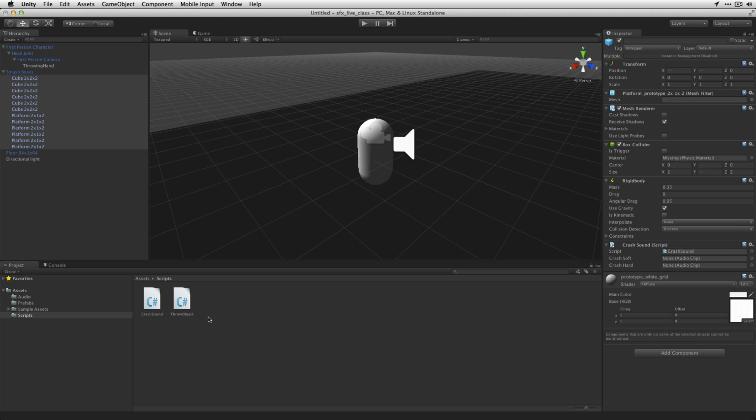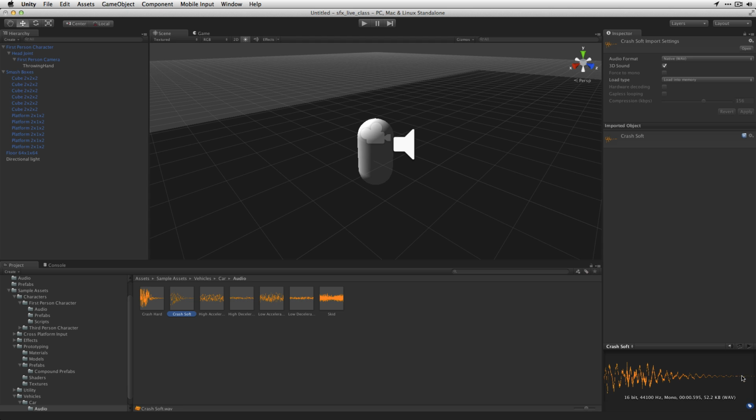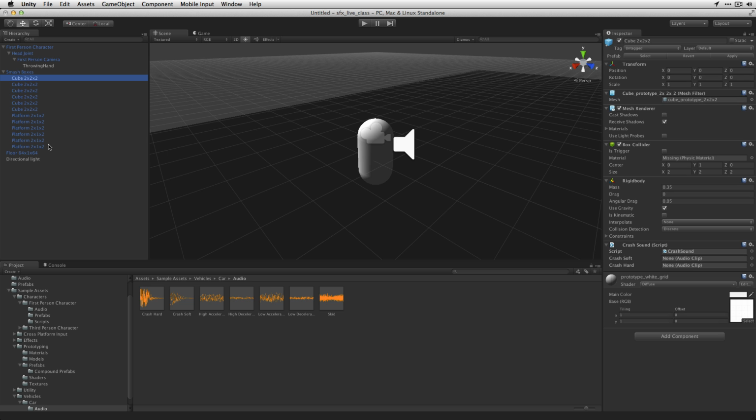And we will assign, from our sample assets folder, under vehicles, car, audio, I'm using these car crash sounds. So I'm going to select all of these objects at the same time and then drag crash soft to the crash soft slot. And we might as well do crash hard while we're here, even though we're not using it. Now, we're also going to want to add an audio source to all of these, which I'll do while I have them all selected.